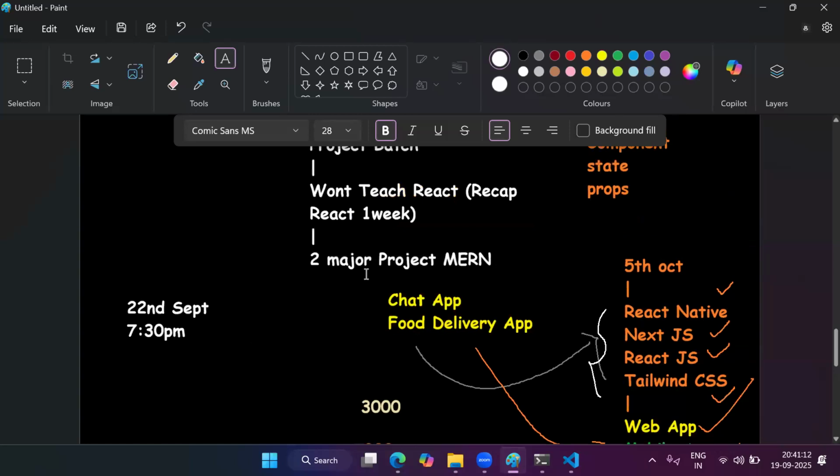So this workshop is like our demo sessions. You will understand how our project sessions are going to be in the same fashion. Just the technology will change, the project will change.